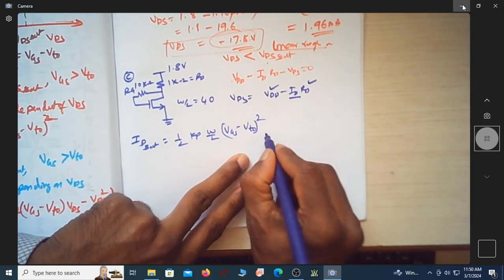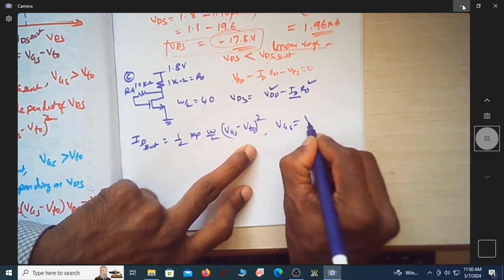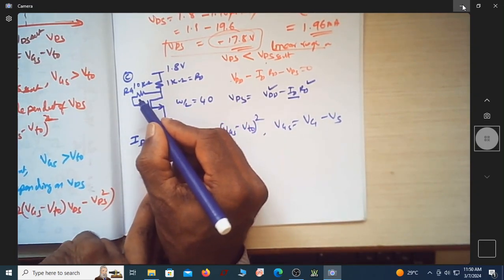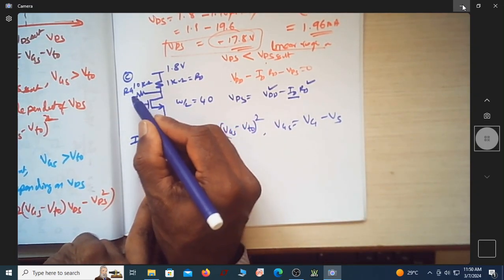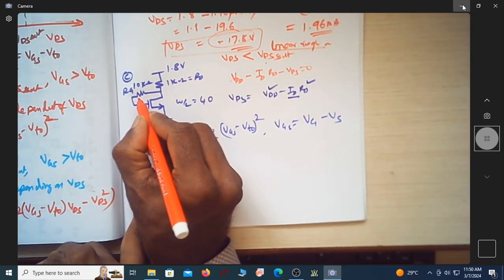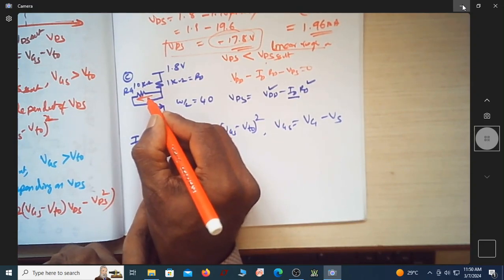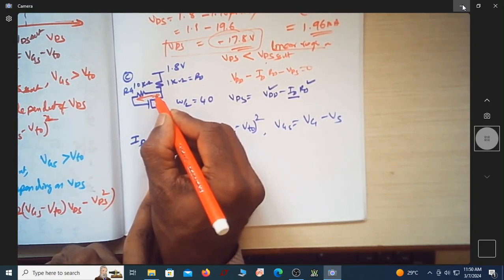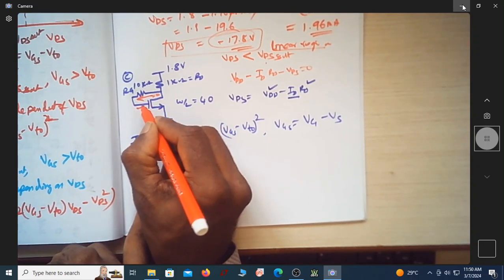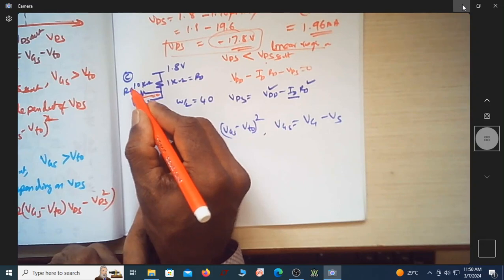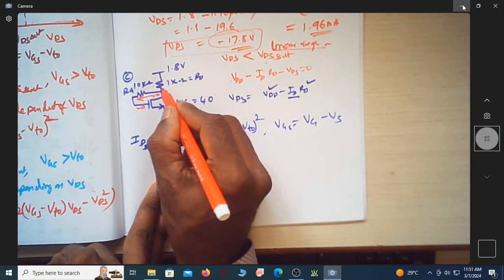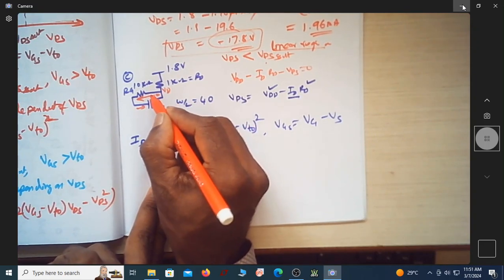What is VGS now? VGS is nothing but voltage at gate minus voltage at source. See, the gate is connected to drain through this resistor. So this resistor actually doesn't have any significance now, because what is the current that is flowing here? Actually the DC current flowing here is 0, because this is a dielectric medium. The current cannot go here. This current is 0, means no current flows. So drop across this RG is 0. So whatever is the voltage at drain, same is the voltage at gate.